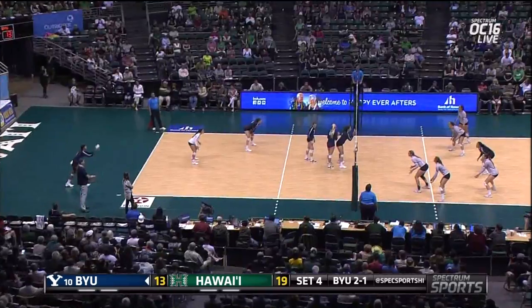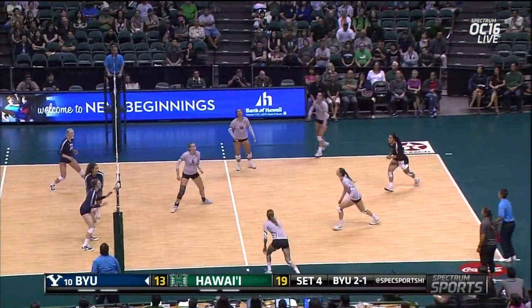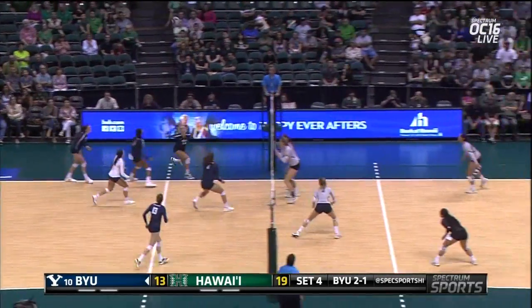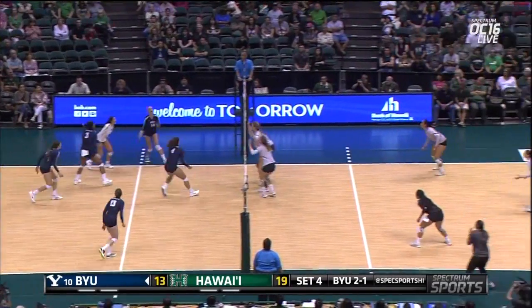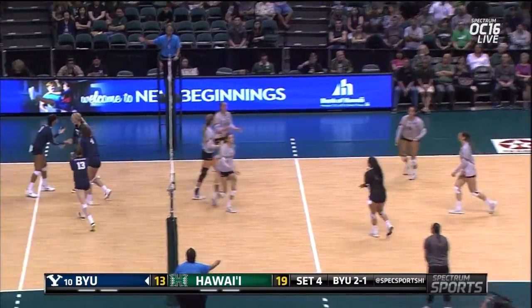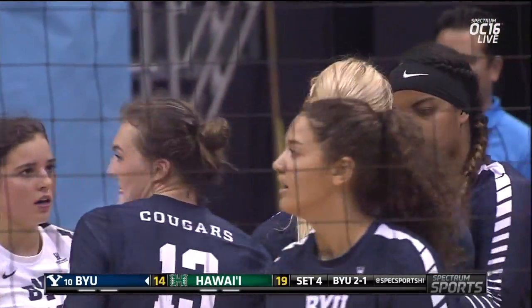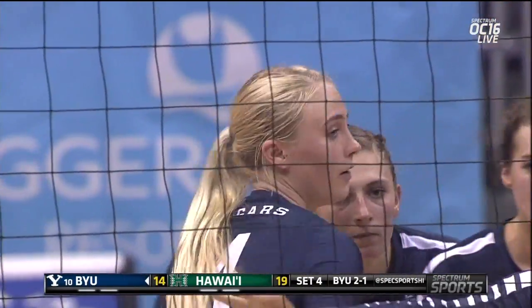Robbins Hardy to serve. Float serve, two-handed in the air by Kahakai. Granato goes high and away to Kelsch. Great set there by Jones-Perry. Miller is blocked back. And we'll get a second swing at it by a triple block. I mean, it doesn't matter. As hot as Jones-Perry was early in this match, McKenna Miller has filled the bill here in the latter stages. Yeah, they're both just great pin hitters. So hard to stop.